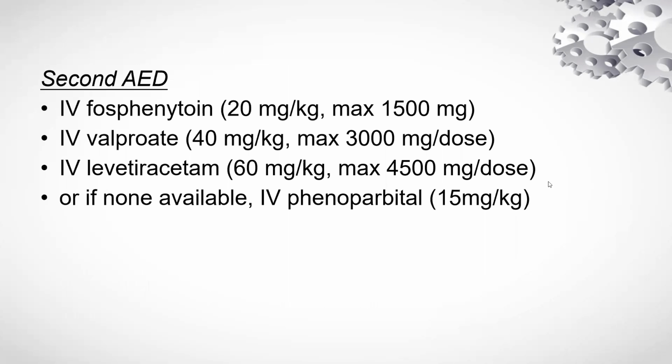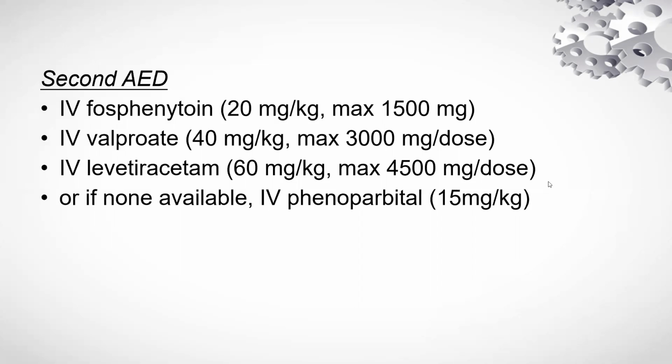Now, once we have given benzodiazepines, we have to give a second drug for long-term seizure control. The options include IV fosphenytoin, 20 milligram per kg. Maximum is 1500 milligram. Or we can use IV valproate. These are American Epilepsy Society guidelines, and the doses are given as per that guideline. Although it appears slightly higher, what we use in our emergency setting.